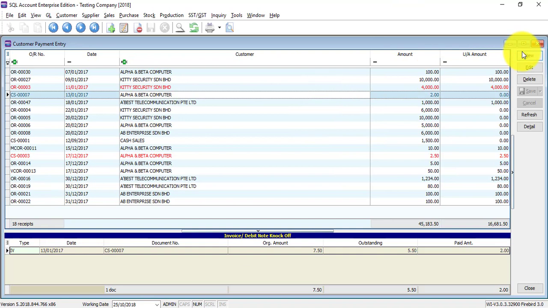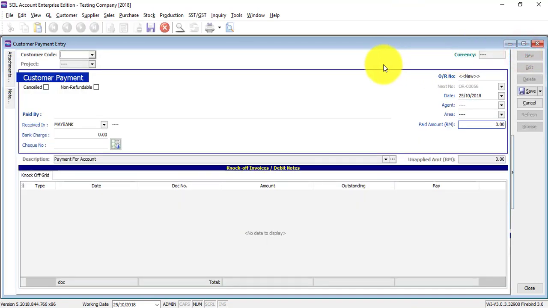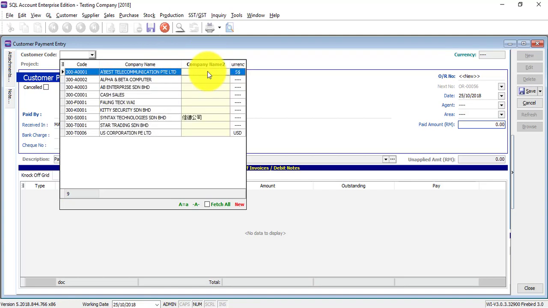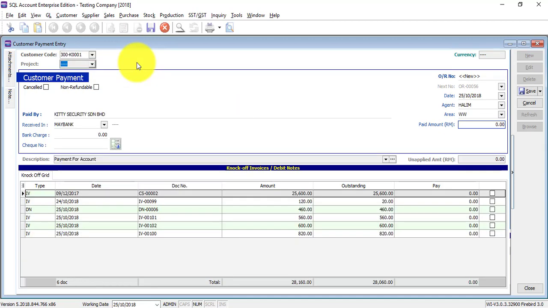So let's create a customer payment. First thing, select the customer who made payment to you. Over here, you can see that I just type in the customer name and it will appear. If, when you type the customer name, nothing appears, it means your focus of searching is not at company name. Over here is company name too, because it's both. So what you need to do is clear off the word that you keyed in, click on the Tab key on your keyboard, and it will move to another column. So you'll move to company name, then you just type the name and it will do.